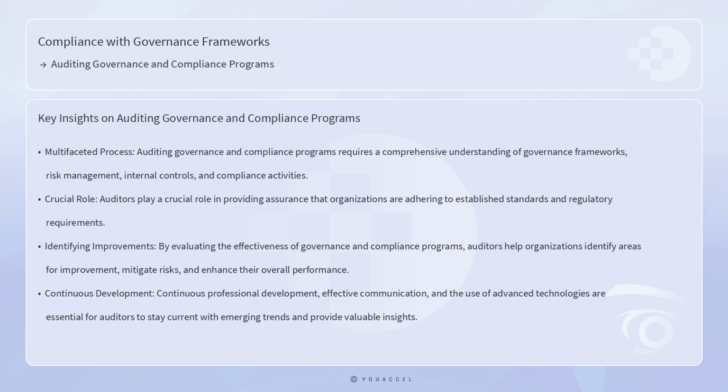Auditors play a crucial role in providing assurance that organizations are adhering to established standards and regulatory requirements. By evaluating the effectiveness of governance and compliance programs, auditors help organizations identify areas for improvement, mitigate risks, and enhance their overall performance. Continuous professional development, effective communication, and the use of advanced technologies are essential for auditors to stay current with emerging trends and provide valuable insights to organizations. Through rigorous auditing practices, organizations can achieve greater accountability, transparency, and compliance, ultimately contributing to their long-term success.